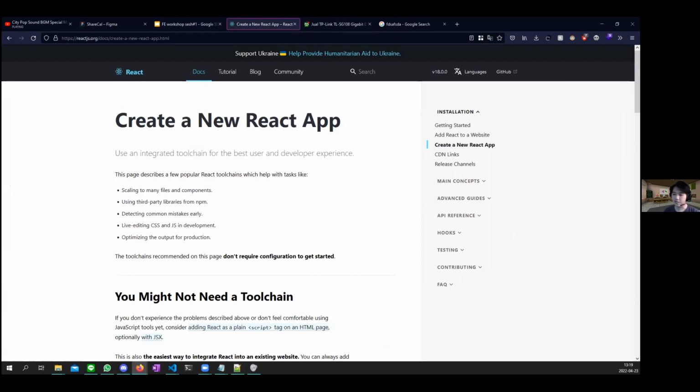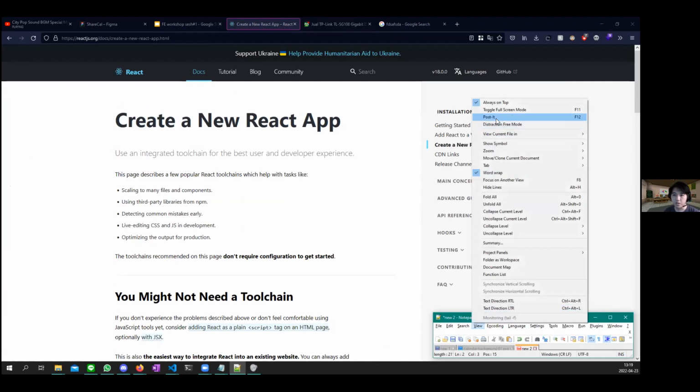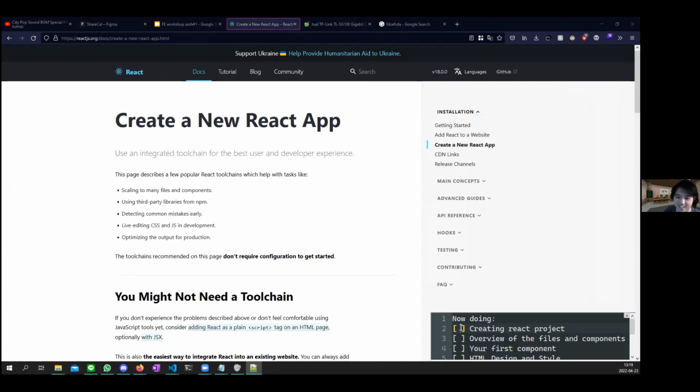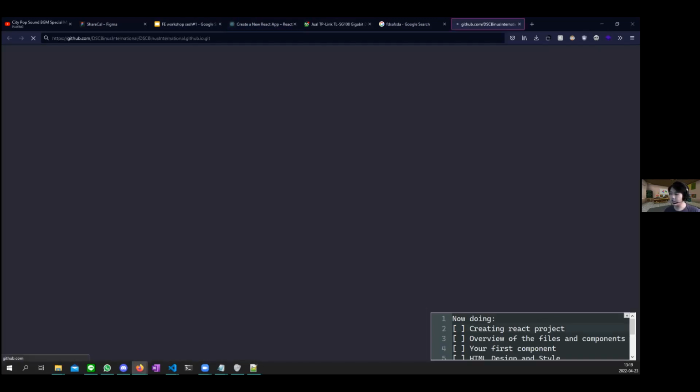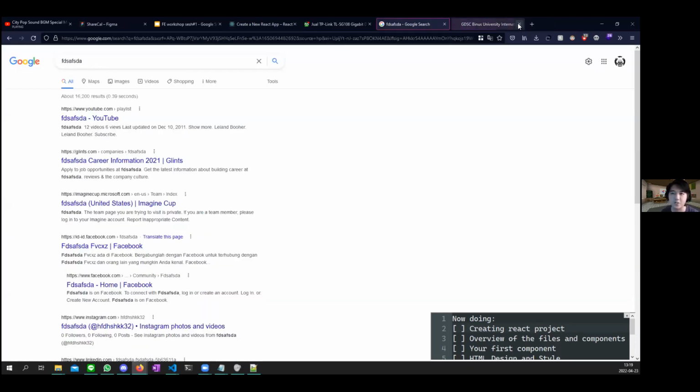Oh yeah, let's bring this here now. So view, post it. Okay. Yeah, okay. So this is the agenda for today. Creating React app, blah, blah, blah. Routing, okay. Oh, I don't think this is it. But it's close. Yeah, okay. There it is. Thank you. So everything will be available there.